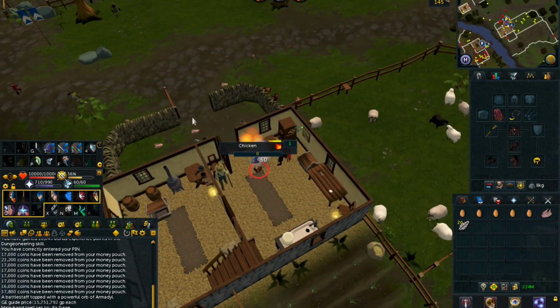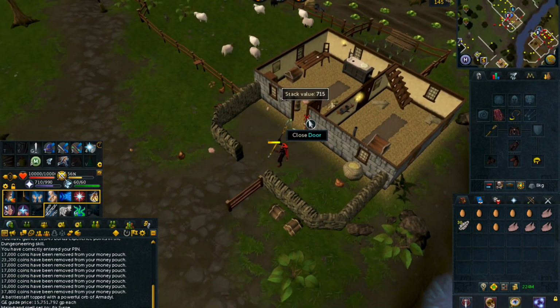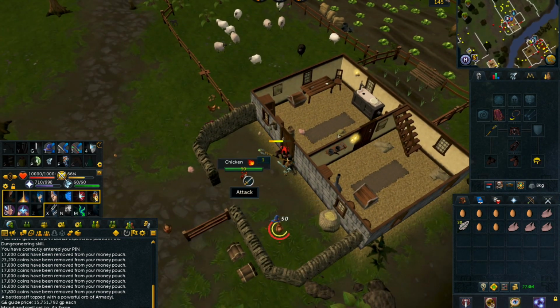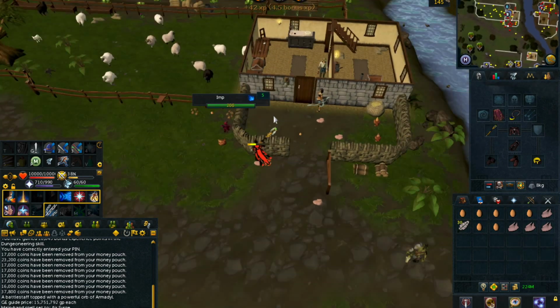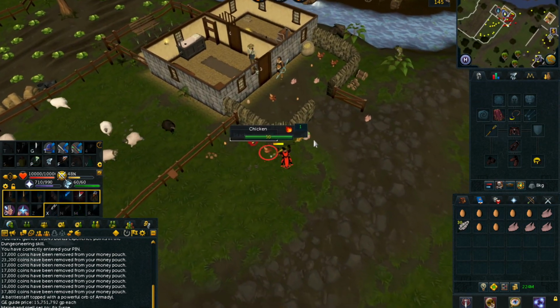Also, the Chains ability would be really useful. You do unlock this at level 45 magic. So if you do have the Chains ability, it definitely is a useful ability to use. You want to use all your area effect abilities around chickens, just so you will kill them all pretty fast. And this method is really simple.